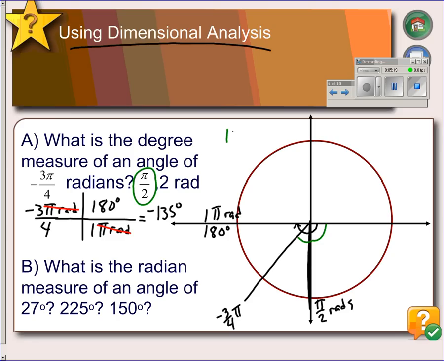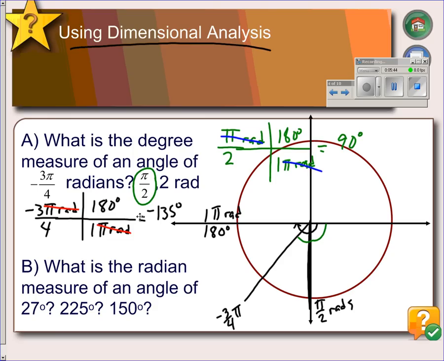So how about pi halves? So we can take pi halves radians. Using our fence and post, we can convert that. 1 pi radian is equal to 180 degrees. So we can cancel the pi radians, and that gives us 180 divided by 2, so that's 90 degrees. The same thing we had figured earlier.